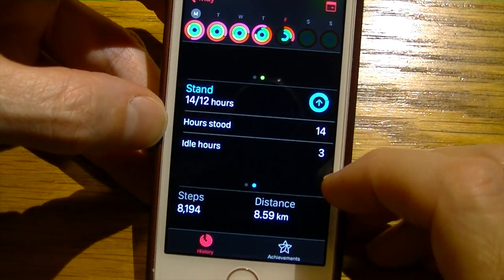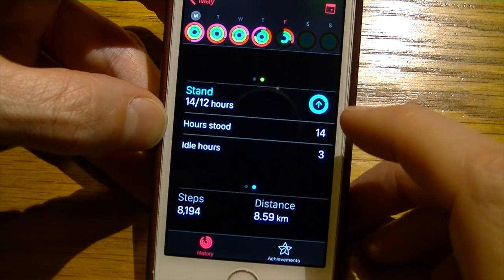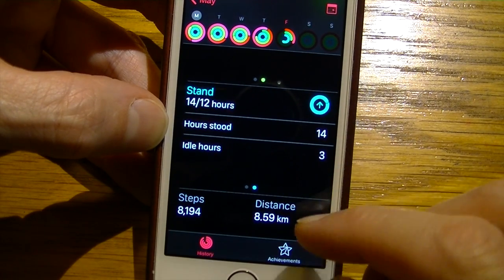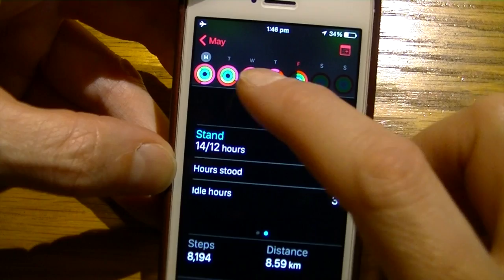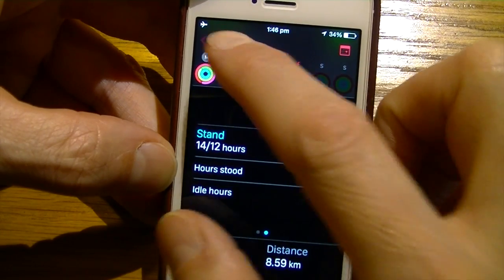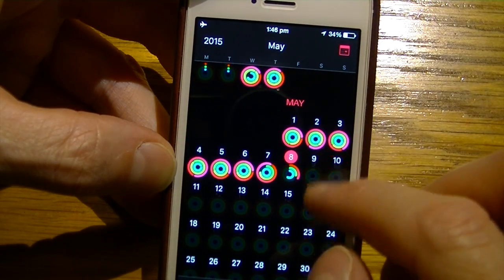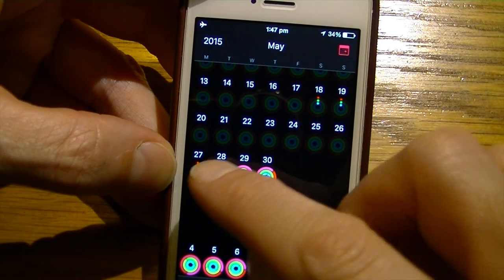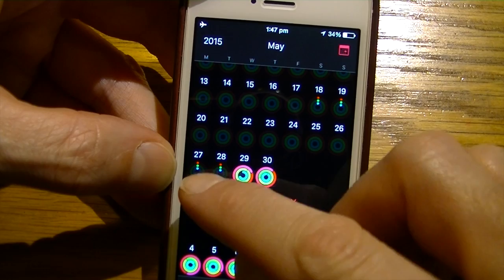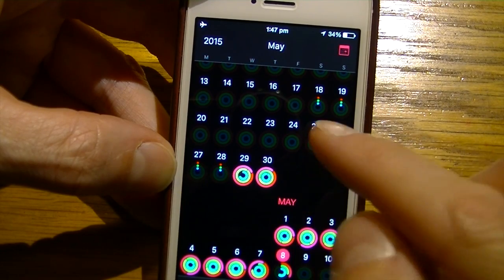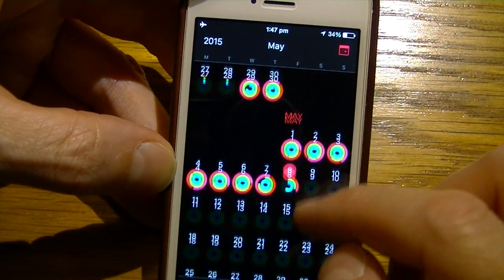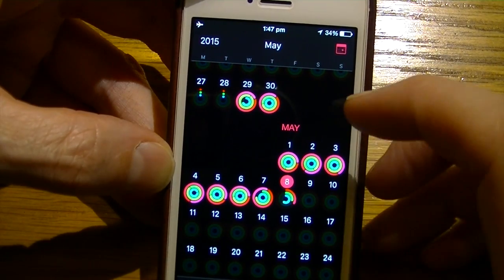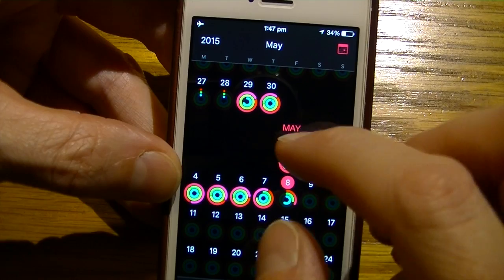The thing is, if you sit down and watch a movie, boom, you can wipe out an hour there where you just get lost in some show. And down the bottom, steps and distance. You can also look at your full calendar. Interestingly enough, there's some 2 days back here and 2 days there where it has some data, but it wasn't actually used for anything, which makes me wonder if that's when it was tested at some point before being sent out. So I'm not really sure about that.